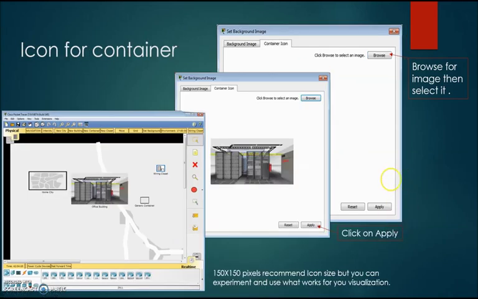You also now have the ability to make an icon container. So if I made this particular container and I decided I want it to be the data center building, well, I want it to look like an office building that's the data center. And so what I did is I created a data center icon, and most of the icon sizes you want to be smaller, otherwise they'll be the same image size as your overall window. So I recommend that you do a 150 by 150 pixel. Again, a PNG or a JPEG file is best for the icon.